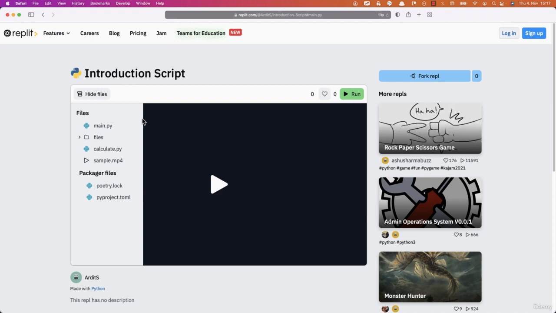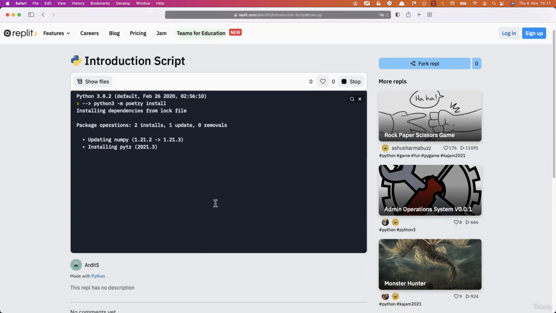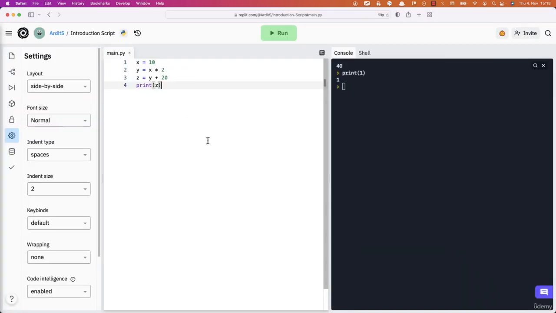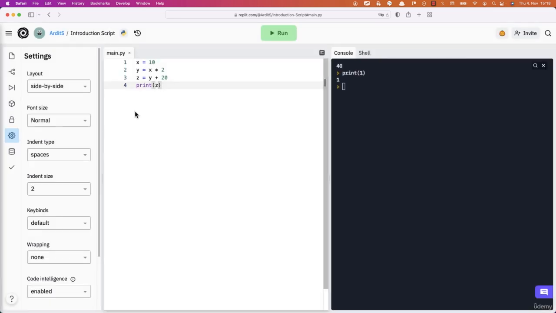Now, the free plan of REPL does not have the private feature, so your REPLs are public. And if you press that button, the REPL should run, so the code should run. And lastly, if you want to collaborate with others, you can use this invite button and either provide an email to someone you know or a REPL username, and they will get an invitation, and then you can collaborate in REPL. For example, you can start threads and comments here.